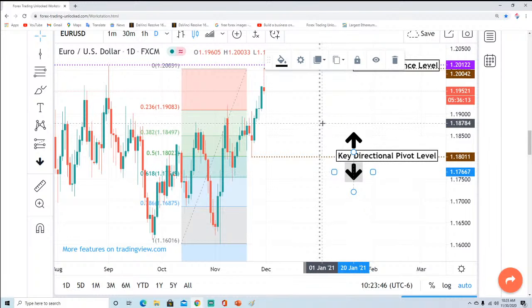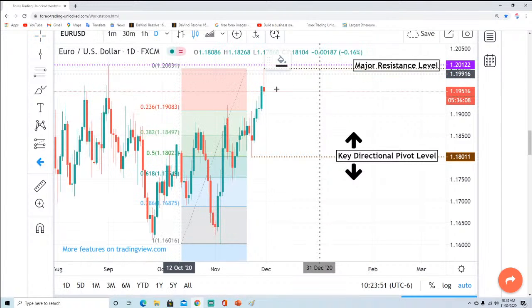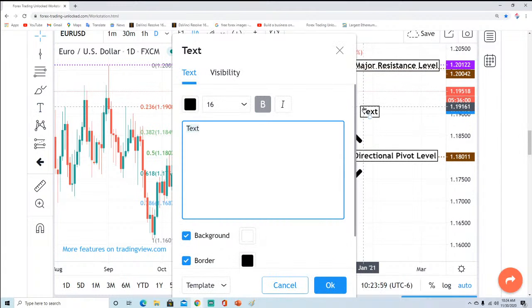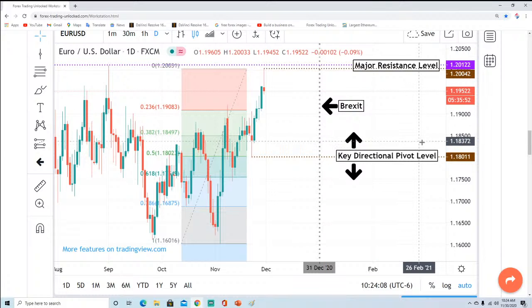Okay, so this little vertical line represents our Brexit date, which we know is happening no matter what. Something we've been talking about for not just months, but actually the past couple of years, ironically. So it's kind of funny. I think the tone for 2021 will no longer be talking about Brexit. We'll be talking about post-Brexit. And you just can't get rid of that term, right?